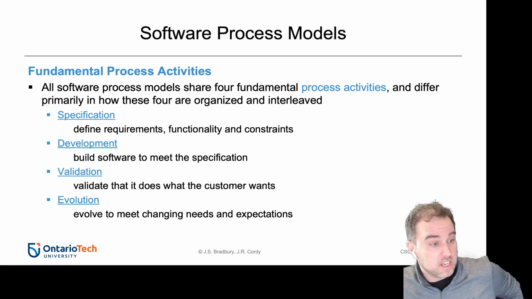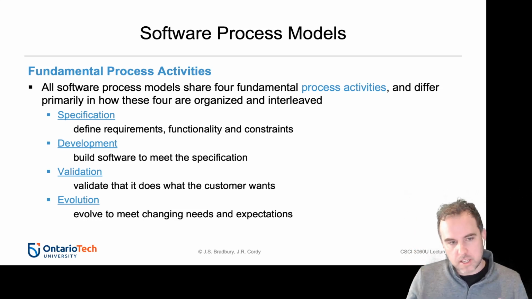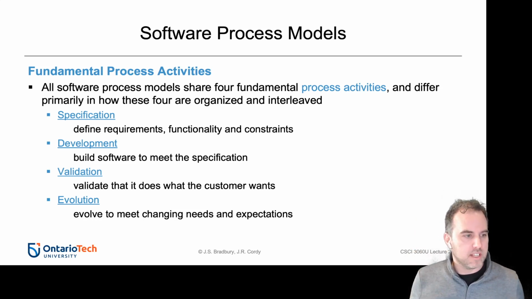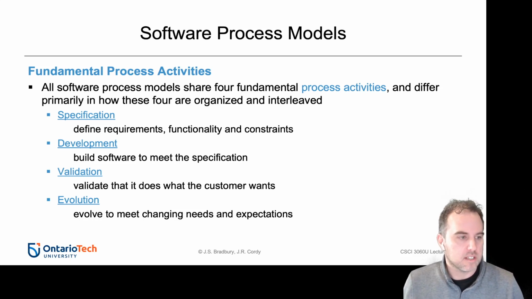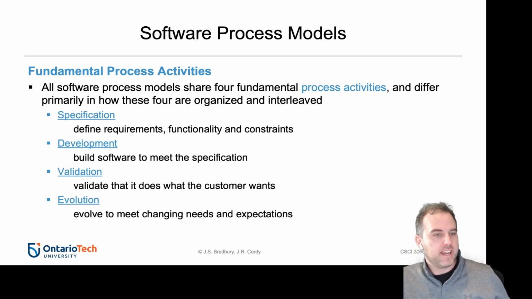One constraint is deadlines. It has to be done in 4 months, or you only have $50,000. Right? These are kinds of things that could be constraints, and that's part of the spec, right? Because the reality is you do not have unlimited resources to do this. Yeah, and lack of employees or employee skills falls under the constraint. So all of this falls under the specification. You have to plan with all of this information in mind.